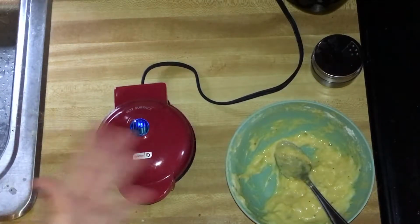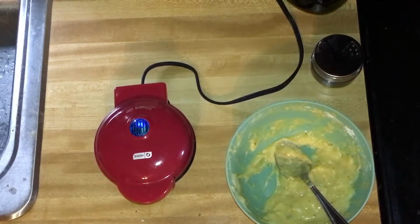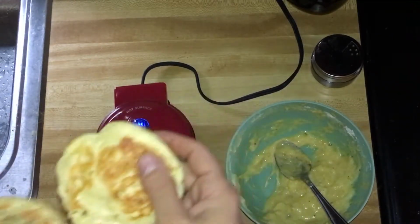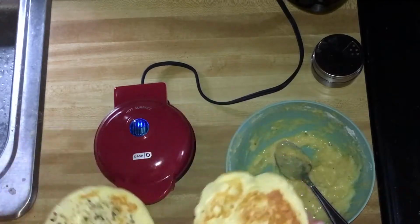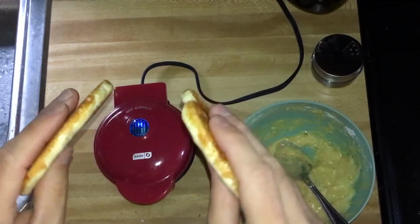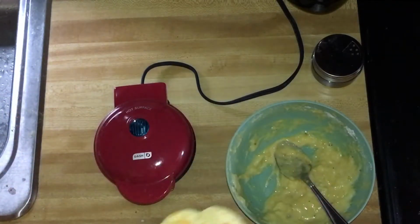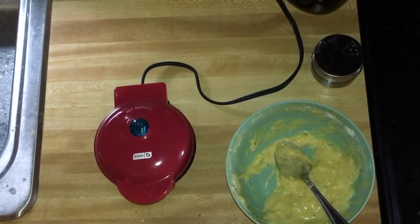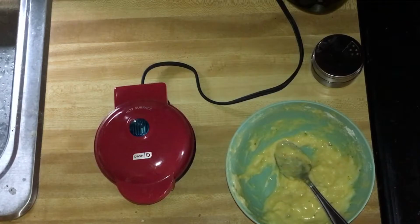That's all there is to it. You just keep going through and making the bread. We've got the one we just finished. It's some that are just plain. It almost looks like a pancake. These can double as mini pizza crust, but they make excellent hamburger buns and excellent sandwich pieces. Each one is about, I'll have to double check, but I'm pretty sure they're 1.2 carbs or so each. So they're very low in net carbs.